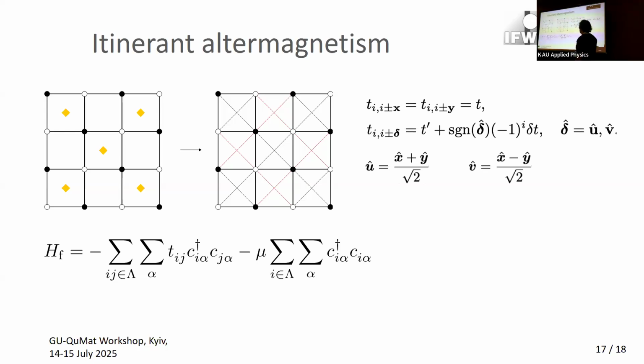Now, because of the hopping structure that we have, there are nearest neighbor hoppings from the non-magnetic atoms to the magnetic ones, and then next nearest neighbor hoppings from black to white. So this has a checkerboard structure. Clearly, you can replace this structure here by a checkerboard type of lattice that is frequently considered in the altermagnetic business. This is the free fermion theory, at the moment without any interactions.